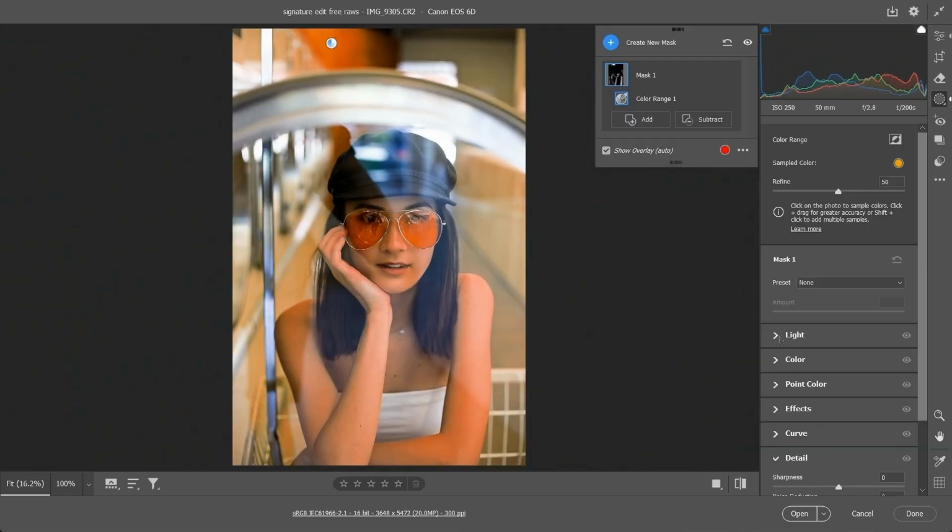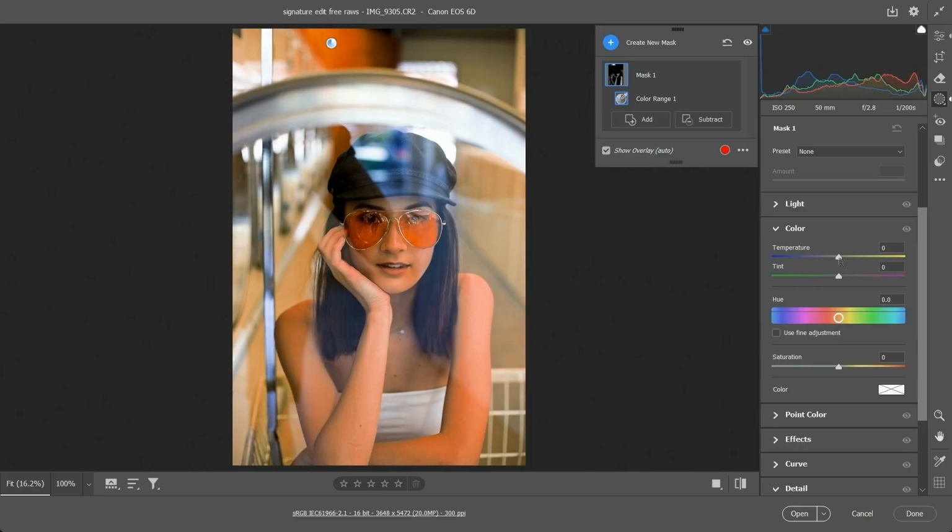Now, I'll easily go to the color section and change its color. See, it's as easy as that. I can increase the oranges, add a bit of green to them, and I can even change their structure. I can, for example, change it to a color like this, and this is all the power of masking. Let me tell you one thing here.